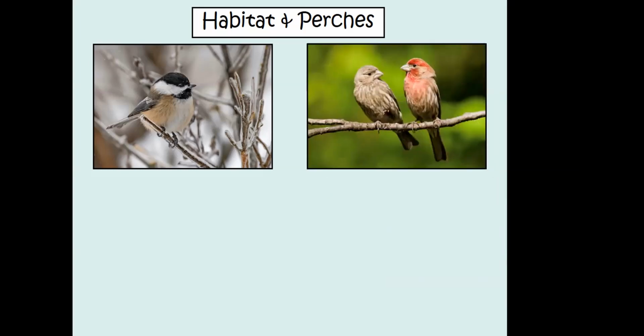And this is a little chickadee, which is one of our most common birds in our garden as well. And then the two on the right here are a couple of finches, which we also commonly see. The male finch has the very colorful headdress on, and the female certainly has no less attitude than the male, but is a little plainer in appearance. But they are usually seen in pairs in our gardens.